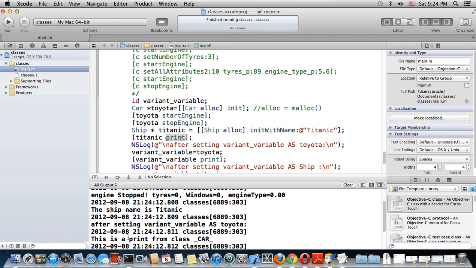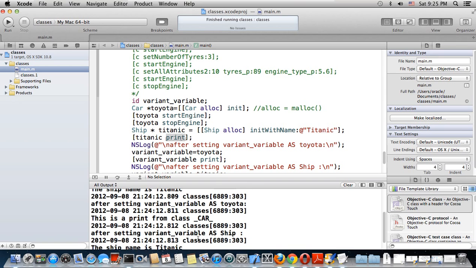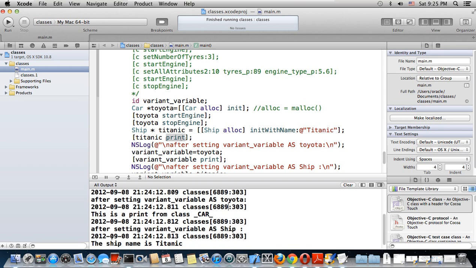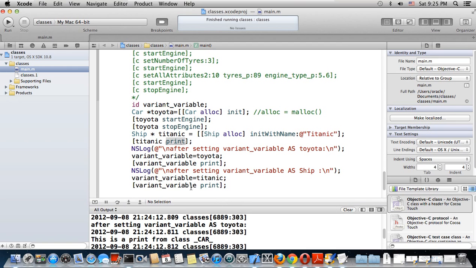Then after setting the variant variable as Toyota, this is a print from class car. And next, after setting the variant variable as ship, this is the print from the Titanic.